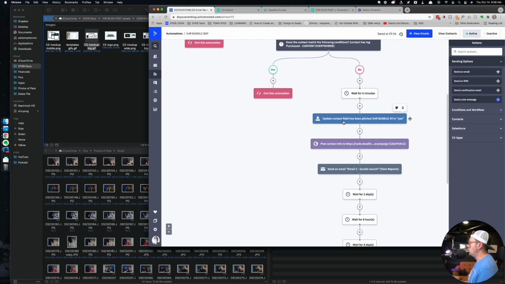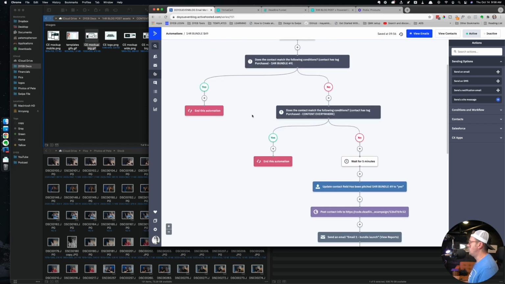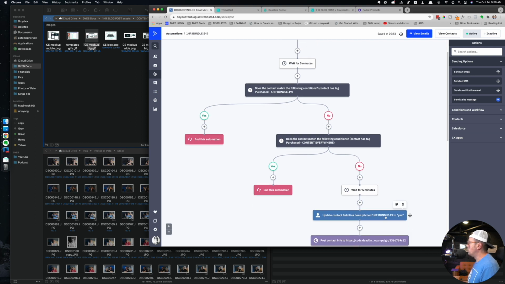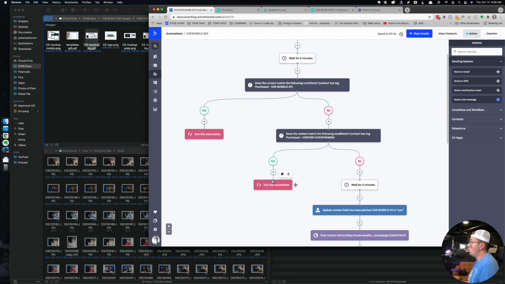I'm going to change the contact field, a custom field that says they have been pitched this bundle before, just so I can check. And if I wanted to in the future, by the way, if I didn't want to pitch these people again, I could add another check here, or I could just probably add it to one of these as a different condition to check whether or not that custom field is a yes. If it's a yes, maybe I don't pitch them. Maybe I kick them out. Or maybe I have different language. Like, hey, I know that I did this last year, but you need to grab it this time or something.